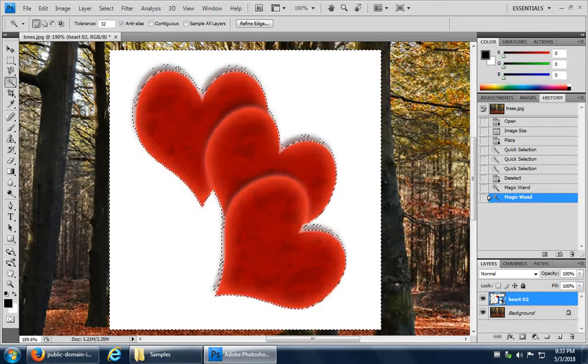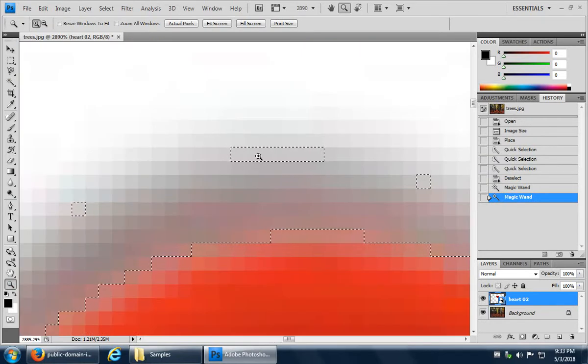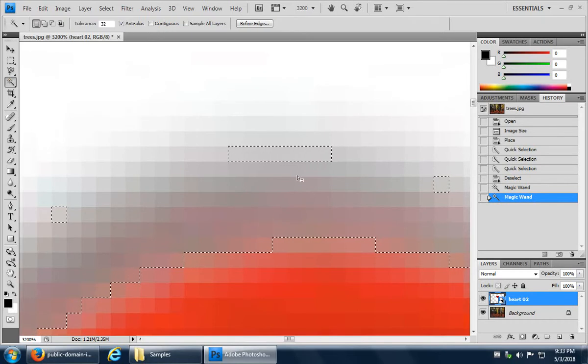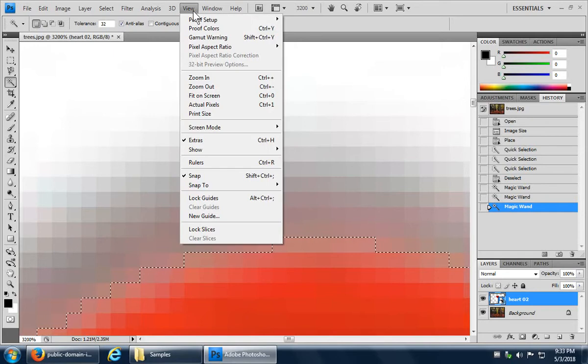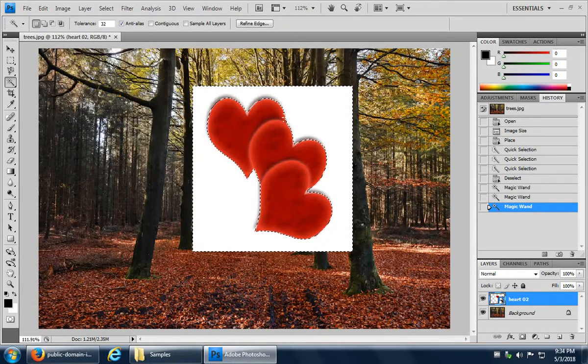Now we have these little windows, these little bubbles along the edge here. So we can actually zoom in on some of these and shift click again, right? But of course I have to go back to my tool. So shift click, right? And now let's get the overview. View, fit on screen. And whoa, that looks much cleaner.